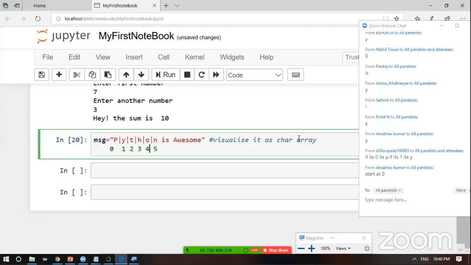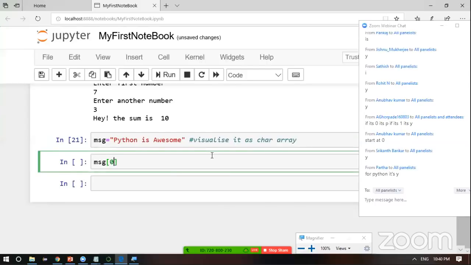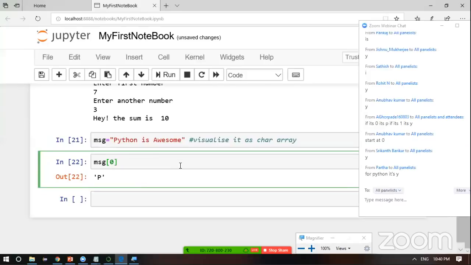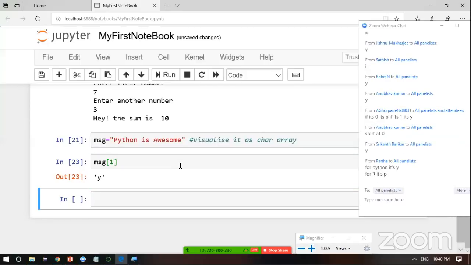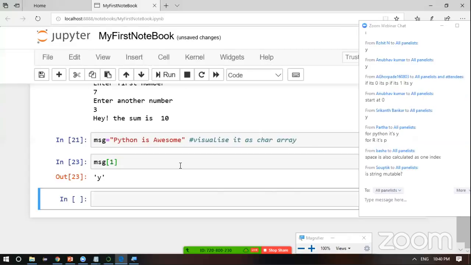Okay, good. So that gives you a clear picture of exactly what I'm talking about here, right? And one more thing, our index starts at 0 position, right? So I'll just go back to my previous state. So here, message, and I'm going to show you a few things. You can see at the 0 index we have P, and at the 1 index we have Y. Because when you're new to Python, you need to learn the expressions, guys. So my objective in telling you this is that I want to show you how expressions are written or typed in Python.